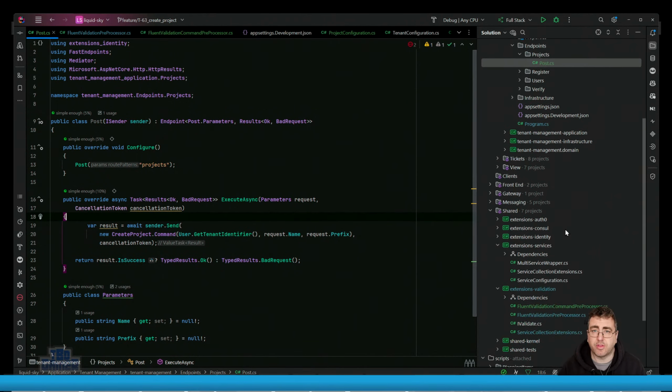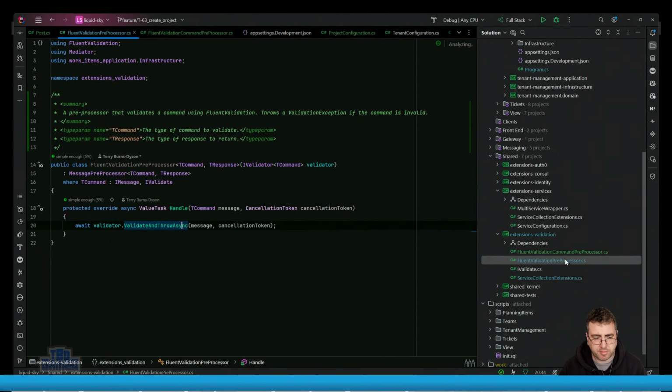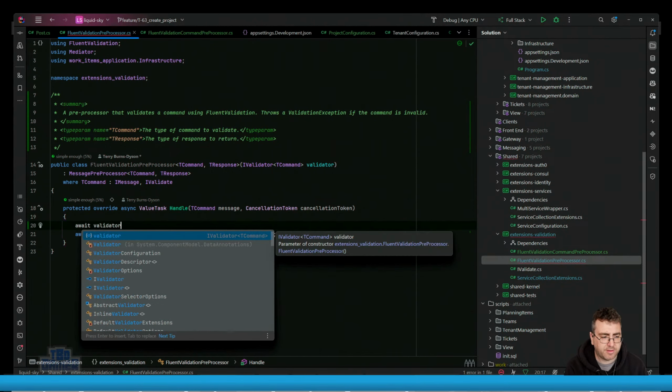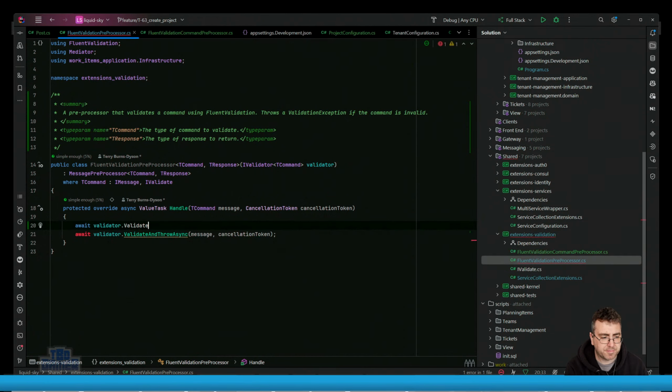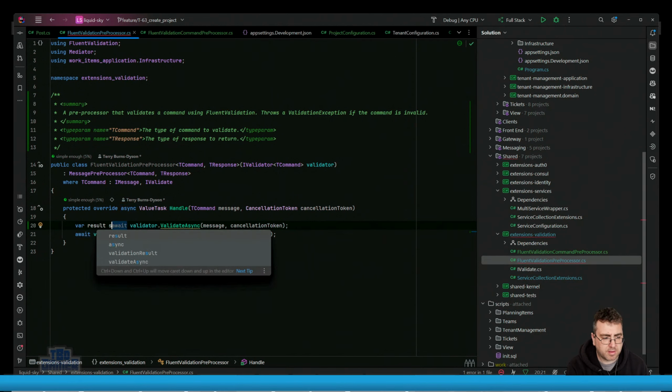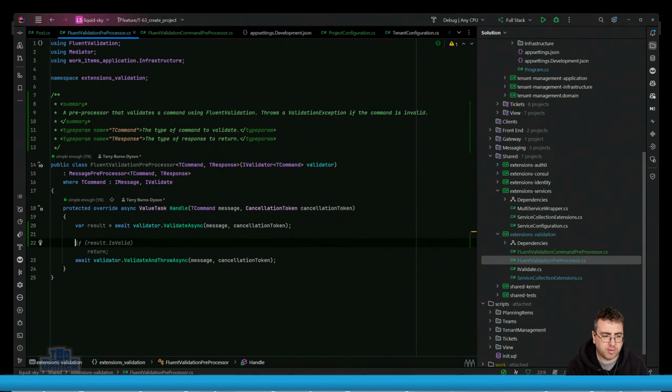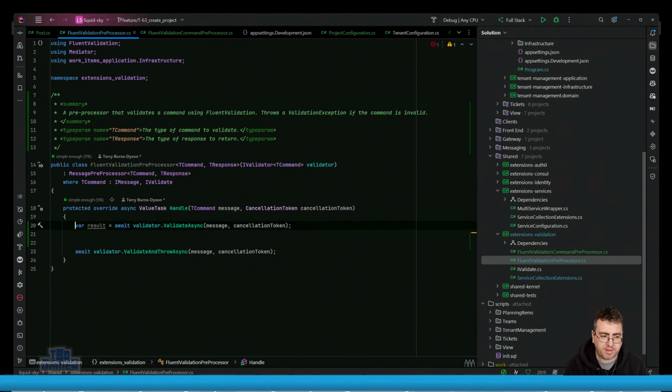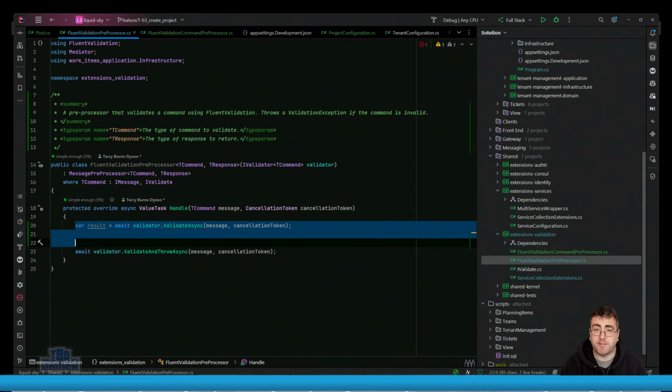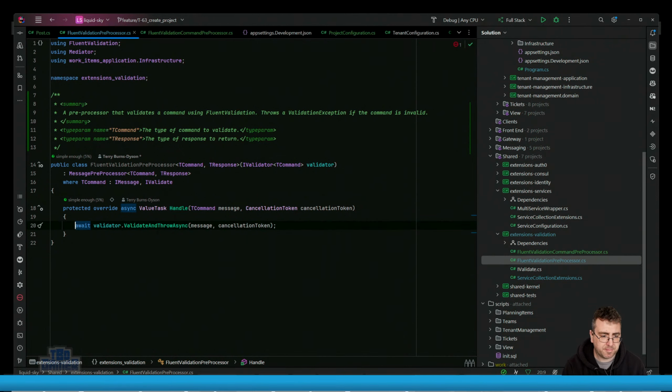Or I don't throw an exception, which is a bit cleaner, and I do await validator.ValidateAsync. And now this result I return based on it being valid or not. If it's not valid, I return a result right here. If it is valid, I go ahead and do the actual message pipeline part.